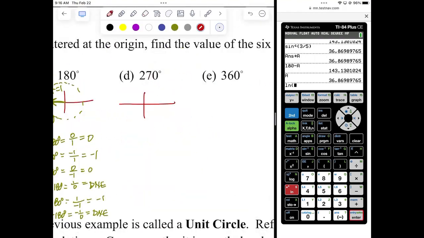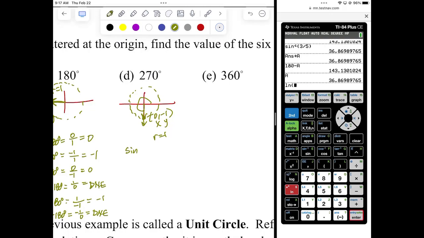270 degrees is 3/4 of the way around. That's going to be down here. The ordered pair that we're going to use to draw our perp from is 0, negative 1. So there's your x and there's your y. And of course, the radius would still be 1. Okay, we'll just go all the way around from that point. Create the circle whose radius is 1. So now we know all three.